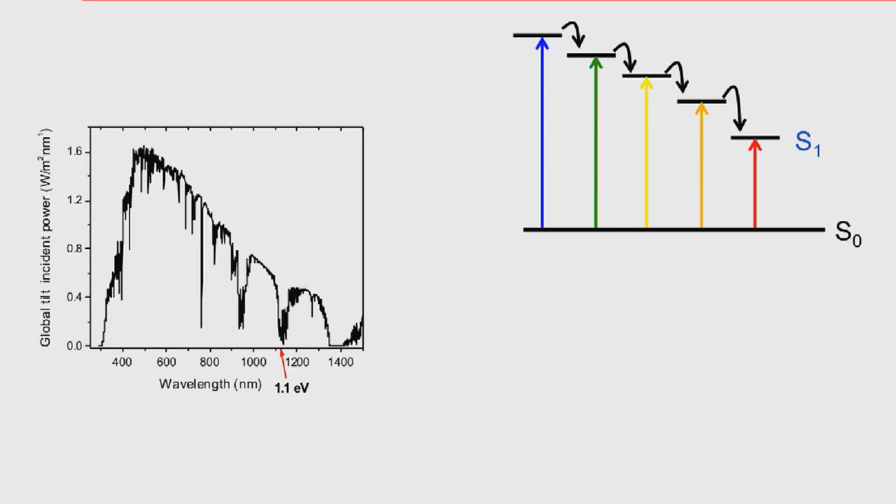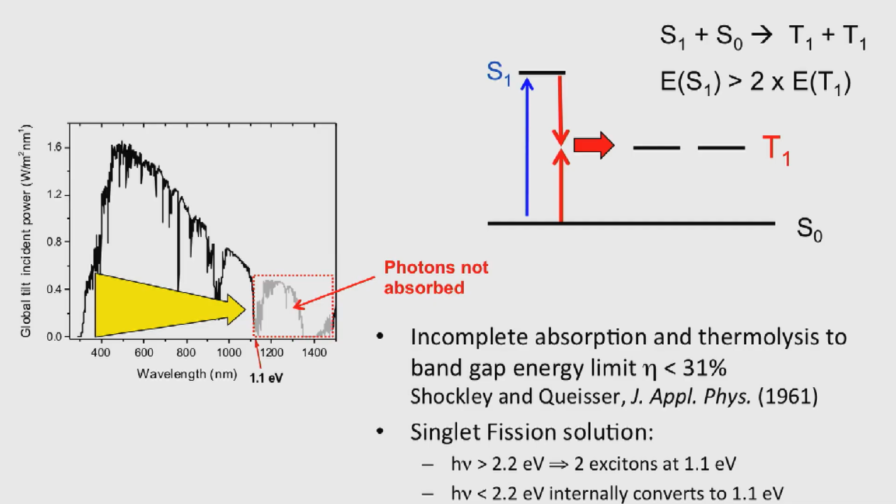So this limits us in two ways. The first one is any photons that come in at less than the energy of that lowest energy species, here illustrated in red, are not used. They're not effectively utilized in your device. But the bigger problem is, as each of these steps is taken, as I go from the blue to green to yellow to orange to red, I lose energy in the form of heat. That ultimately limits the amount of energy I can get even from the visible part of the spectrum.